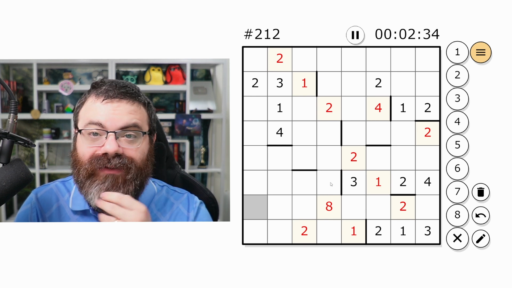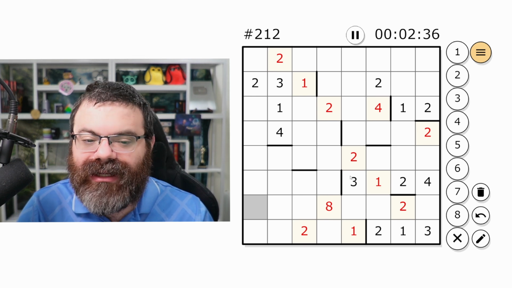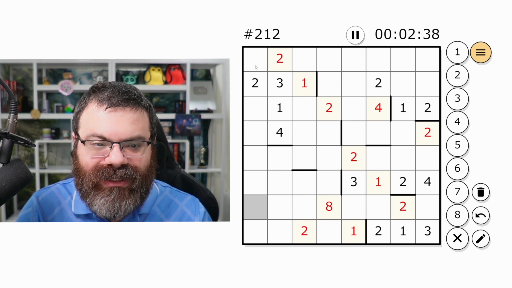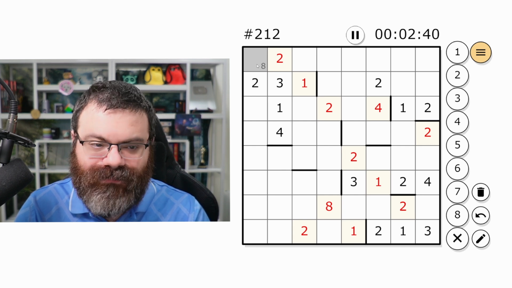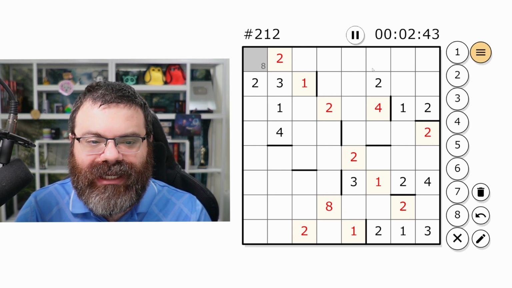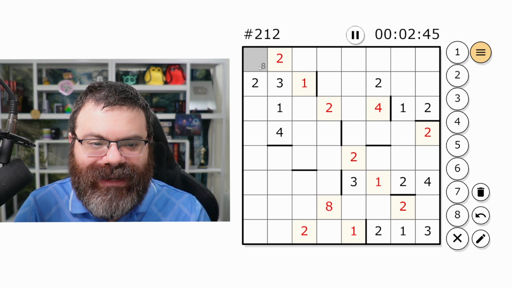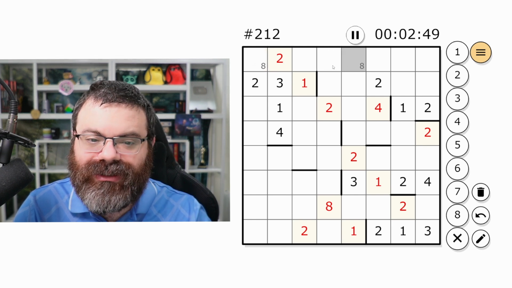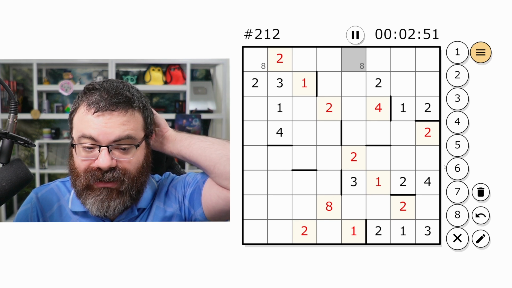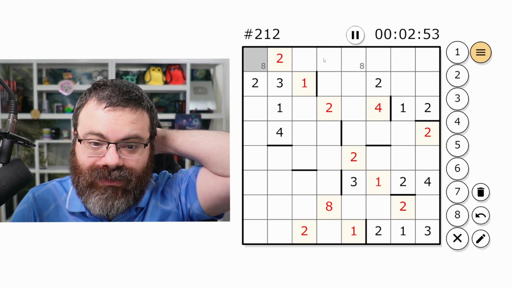Whenever there's 2 of a digit left to place, it's always going to form a rectangle. Let me show you what I mean. In this row, where can we put 8? I'm going to pencil mark it so you can visualize with me. We need an 8 here for this row, and the only other place we can do an 8 is here. Because there's 3 empty rows, there will be 3 empty columns. And so 8s are here or here.